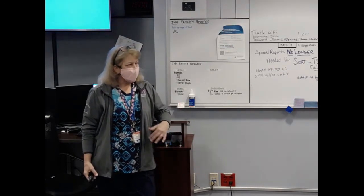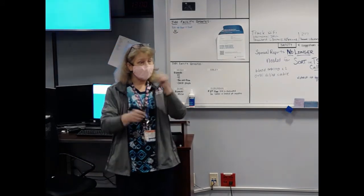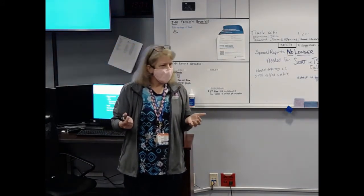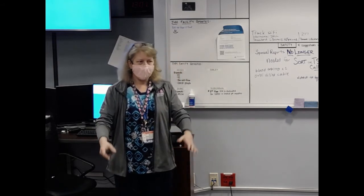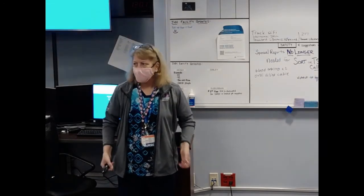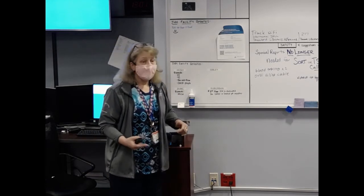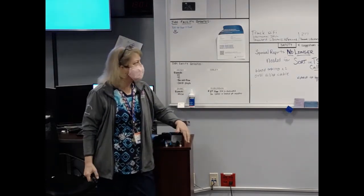Seizure activity doesn't look the same in all kids. Little neonates do bicycling with their legs and smack their lips. And sometimes it's even different than that. If they have a certain type of seizure called infantile spasms, they have these jerking movements. So you're not going to necessarily see a tonic-clonic jerking seizure in a child. It could be all sorts of stuff. If they have a known seizure disorder, ask the parent, what do they usually do?